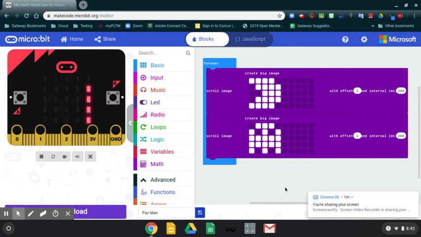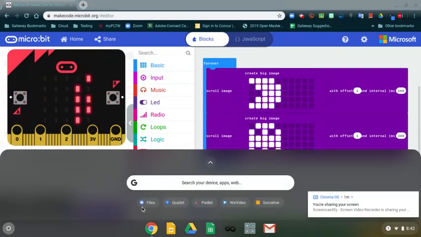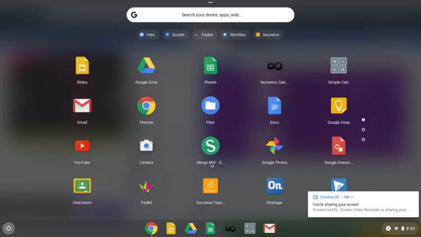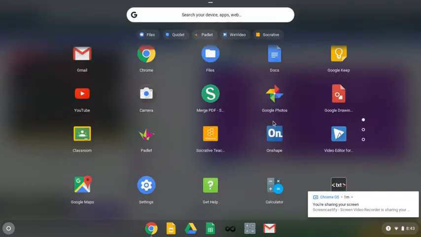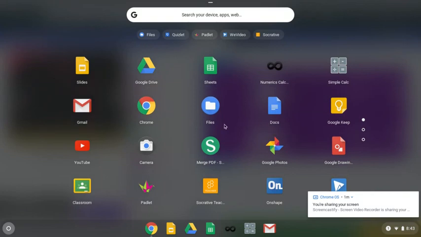So in order to find where your files are being stored on a Chromebook, we're going to go back down here to our little app button or our launcher and click that. Here you'll see that you have a couple different options, and this can change from time to time depending on what you're using the most of. So what I typically do is hit that little up arrow, and that's going to show us all of our pages that we actually have and all the apps that are stored on the Chromebook. What you want to look for is this Files app.